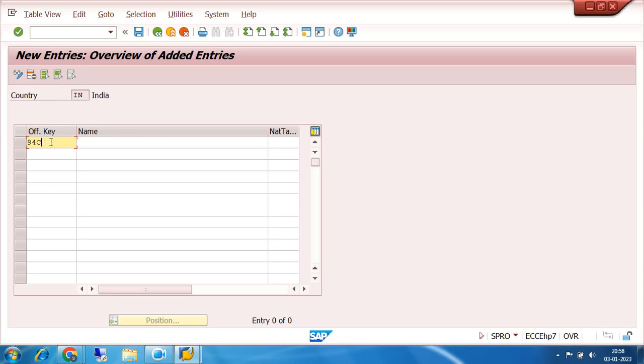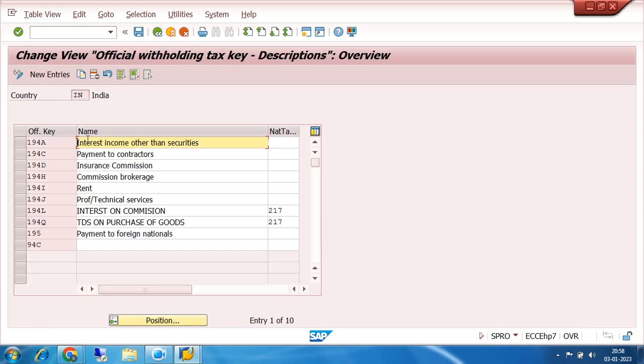So there is a short name and there is a descriptive name, right? So if it is already there, we can use it, 194C payment to contractor, or if it is not there, then we can also create another one. So this is the identification of official withholding tax keys.